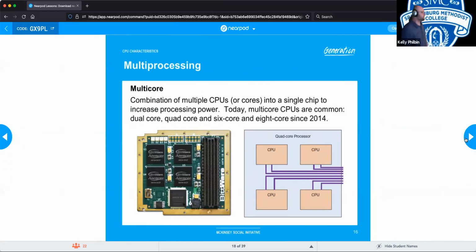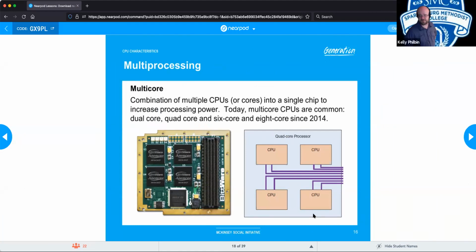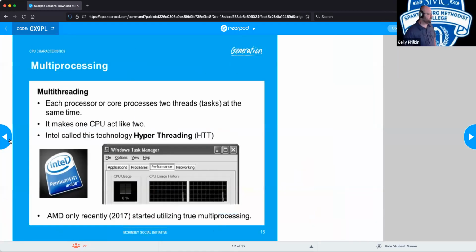If we took the covering off of that CPU that we were seeing earlier, this is basically what it would look like. Hey, Kelly. Can't hear you. Can you go ahead and type it in chat? I think she wants to go back one. Okay, let's go back one. There we go.